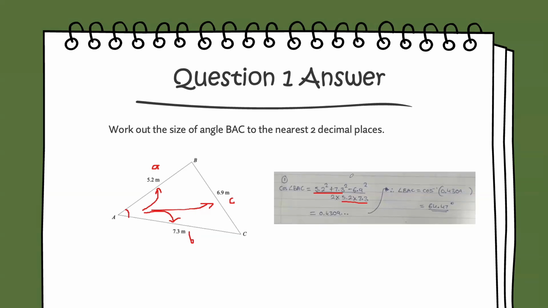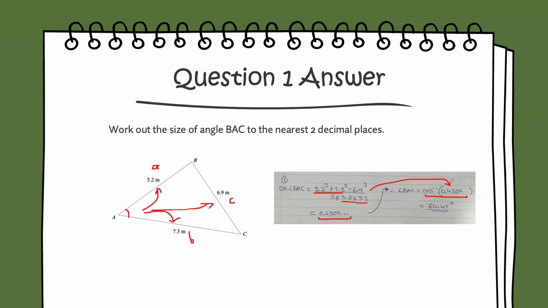So you just put that in your calculator. So cos BAC is equal to 5.2 squared plus 7.3 squared minus 6.9 squared over 2 times 5.2 times 7.3. And as you can see, I haven't rounded my answers. I've mentioned this before, especially in trigonometry, where you're dealing with a lot of irrational numbers: you want to make sure you're not rounding your answer early on, because it's going to affect your final answer. So you leave this in your calculator, and then your actual angle is going to be cos inverse of whatever your calculator gave you in this part.